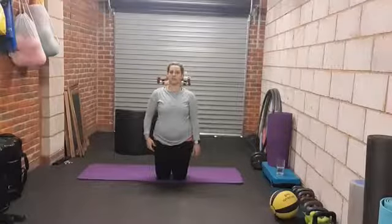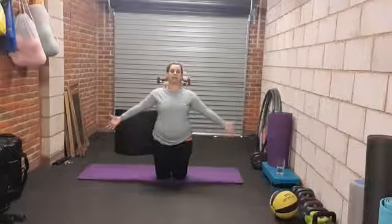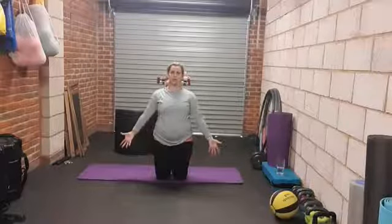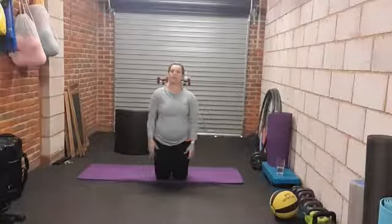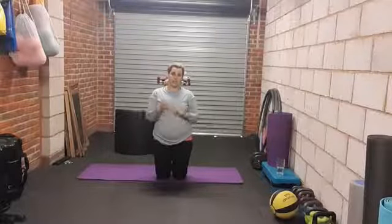Just a short rest. Here we go again. Lift for 8, 7, 6, 5, 4, 3, 2, 1, down for 8 to 1. Up for 8 to 1, down for 8, 7, 6, 5, 4, 3, 2, 1. Good, going into washing machine. So we're going to hold that for two sets of eight one way, two sets of eight the other way, and rest.